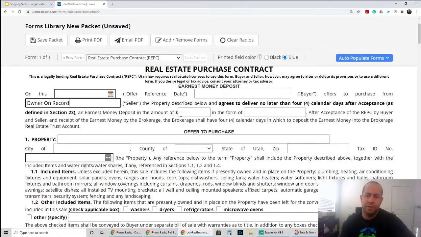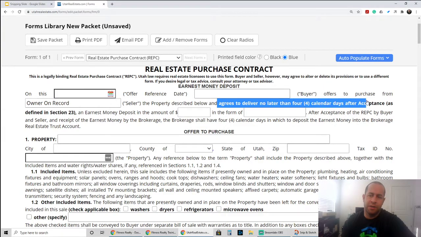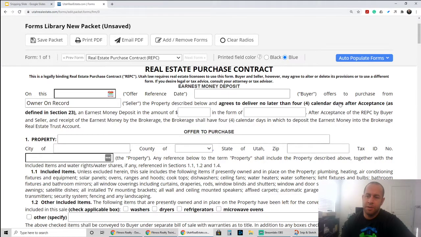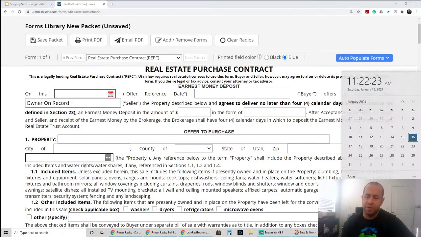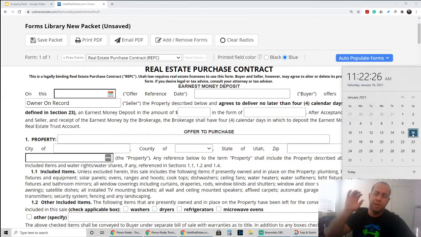All right, let's talk about earnest money here. When you do get a contract, everybody has been using this right now, the no later than 4 calendar days after acceptance to deliver the earnest money. So let's say you guys accepted today. That would be today, tomorrow. Nope, sorry, hold on. So let's say after acceptance. So they accepted today, that'd give you the 17th, 18th, 19th, 20th to put it in the account, or to deliver it to me to put into the account.